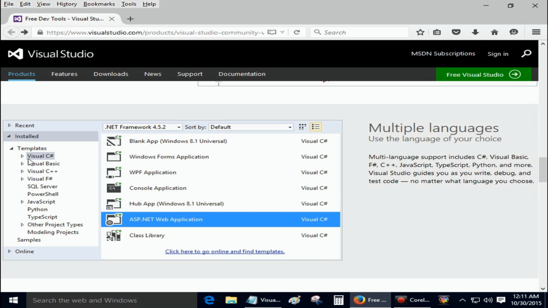See, there's many different languages inside Visual Studio. C Sharp, Visual Basic, C++, F Sharp is a fairly new one. PowerShell is a fairly new one.